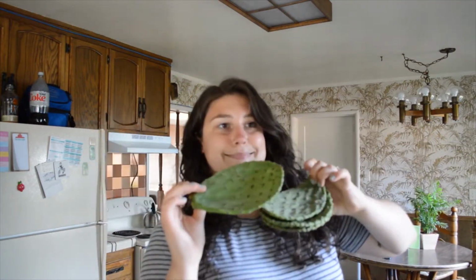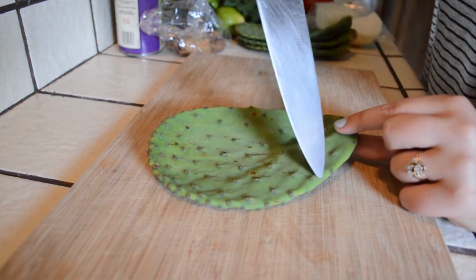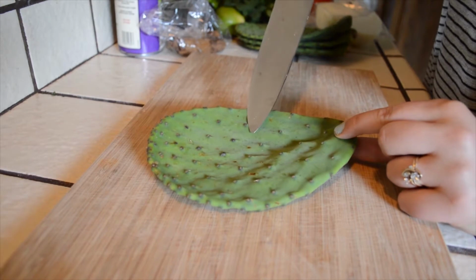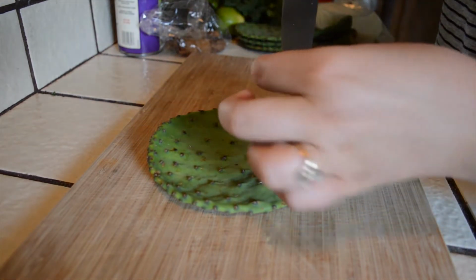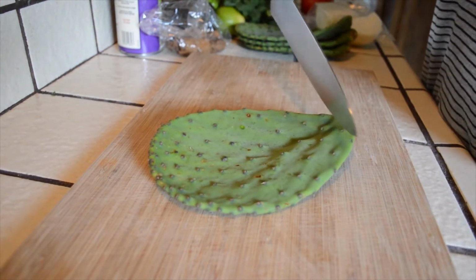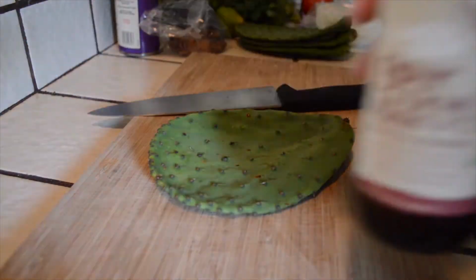So first, we're gonna prep these. So the way that I saw online that you're supposed to cut this is you're basically supposed to cut off the entire outer edges of it, and then you're supposed to nick off each of these little guys. Ooh, it's got some slime to it like okra. Yummy! And then you're supposed to chop this bad boy off. Let's do it. I feel so confident.